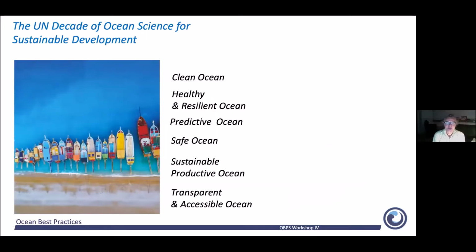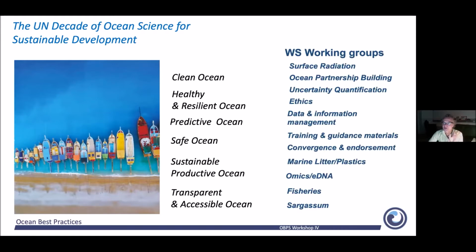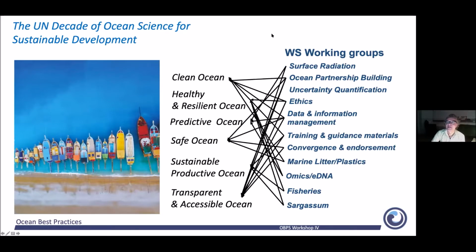Coming now to one of our future perspectives, I don't want to go into details here, but for many ocean observers, of course, there is the UN Decade for Ocean Science for Sustainable Development. What is shown here are the different themes of the decade. I just show that without going into details, because on the right, you see the working groups of the workshop, 11 working groups. When you do a kind of linkage, you will see that all of these working groups are related to topics that are being touched on in the UN Decade.